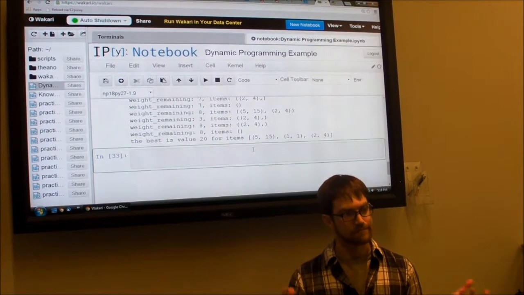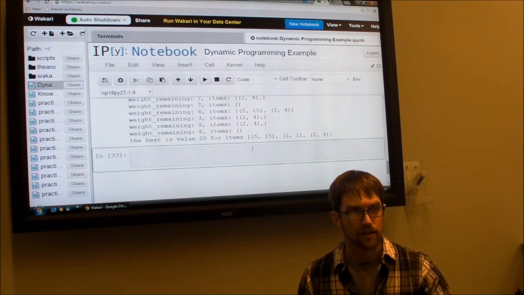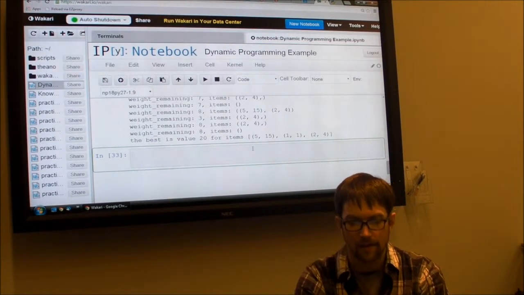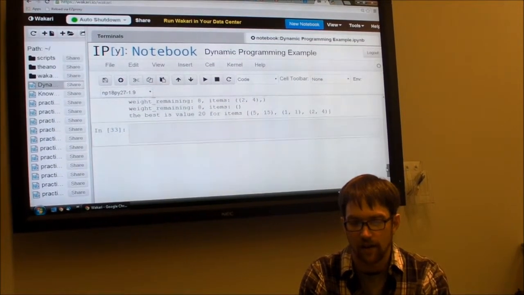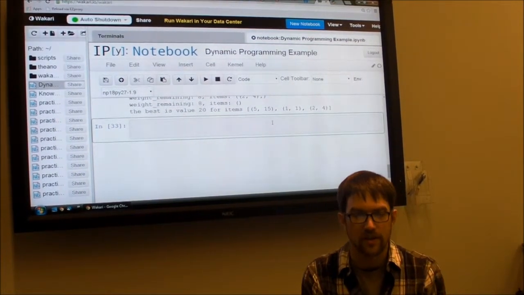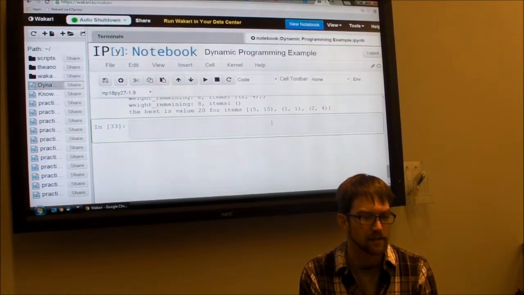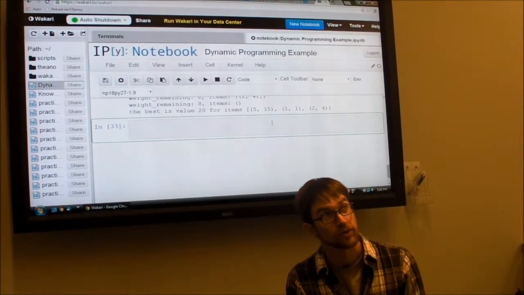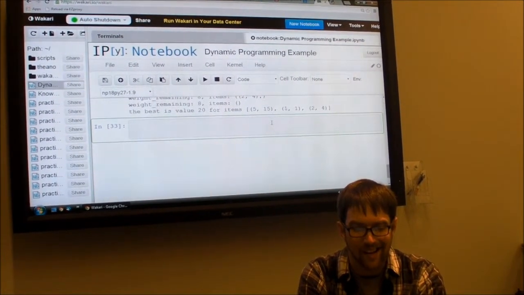But we're going to talk about how to solve using dynamic programming, because that technique comes up in more complex problems oftentimes. And so the first thing we're going to do is we're going to use memoization to speed up the runtime for this function. And if we like, we can compare versions that are memoized versus versions that are not. We'll see if we have time to do that.